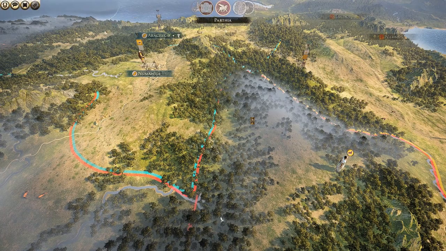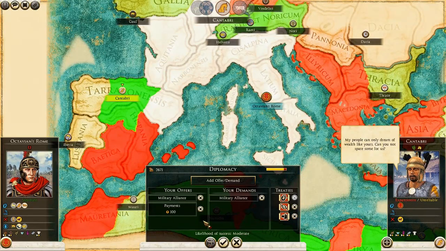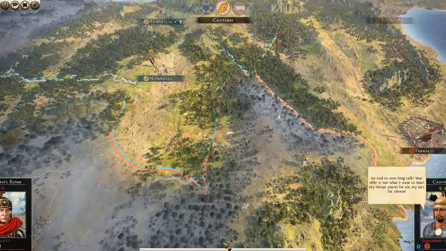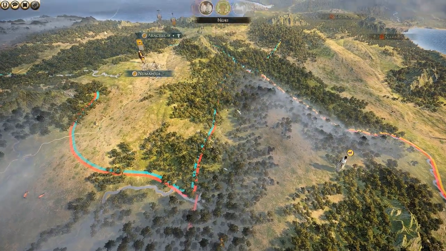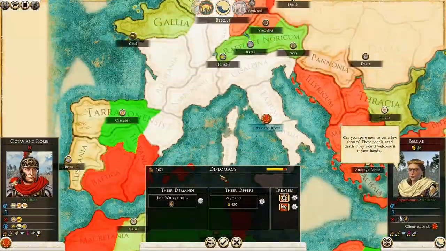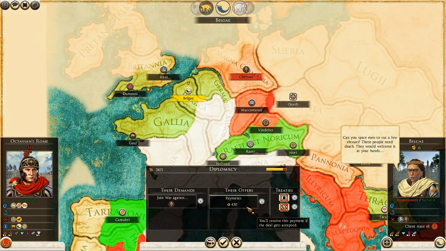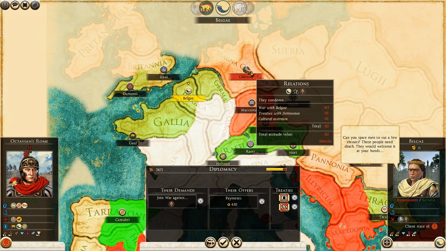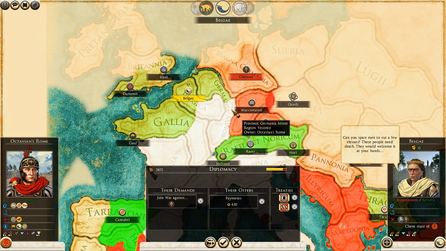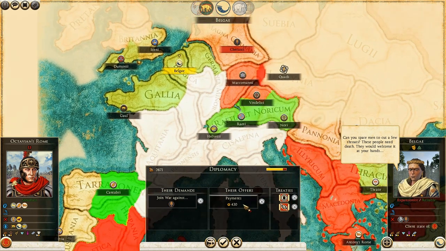From Lepidus, making your way north. Military alliance, want me to pay you 100 now? No. I don't understand what your hang-up is about that one. Just 100 gold. Is it really that important to you? Join war against the Cherusci. They would welcome it at your hands. I mean, I guess I can, just to get that extra money.